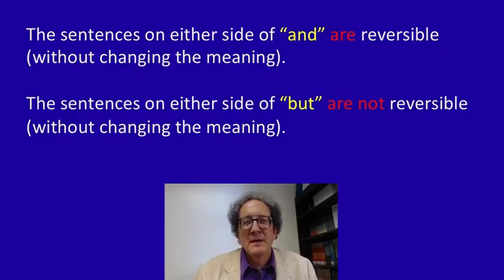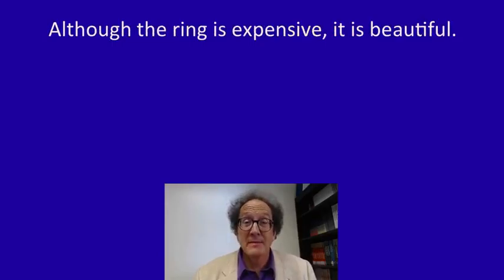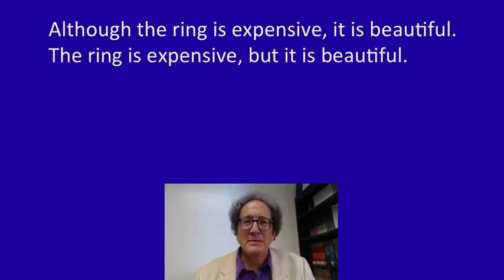And there are other words that are discounting phrases like but that work the same way but fall in a different place. Consider the word although. You can say, although the ring is expensive, it's beautiful. And that sounds like the ring is expensive, but it's beautiful. Those are the sentences that someone would use if they're arguing for buying the ring, because they want to emphasize that the ring is beautiful. The difference is that the word but occurs right before the clause that's getting emphasized, whereas the word although occurs before the clause that's de-emphasized, and it's the other clause that cites what the speaker takes to be more important.